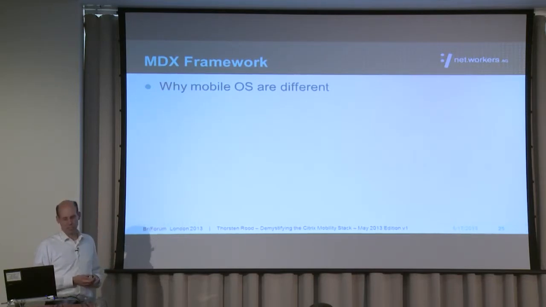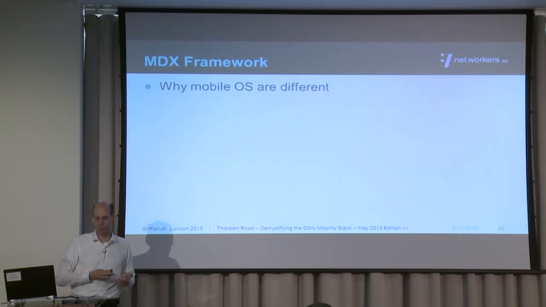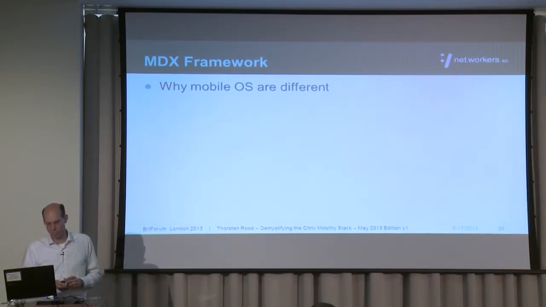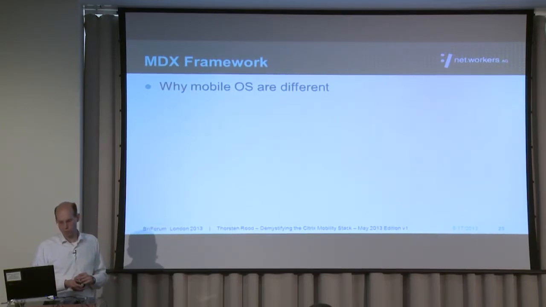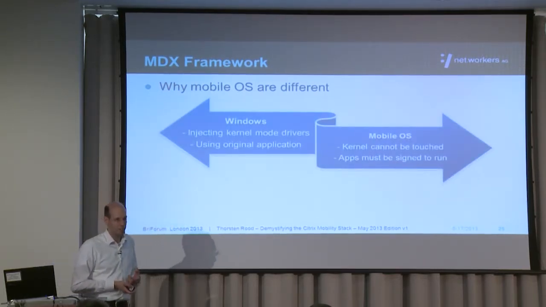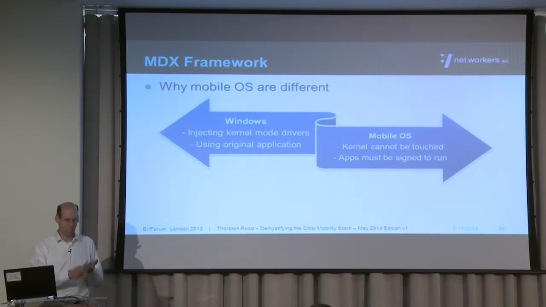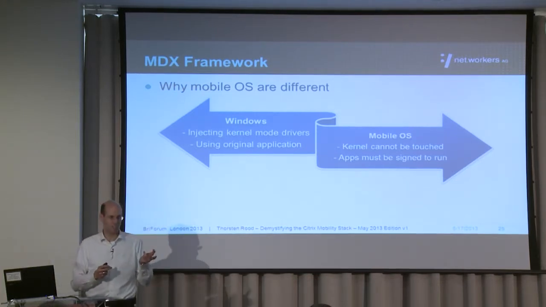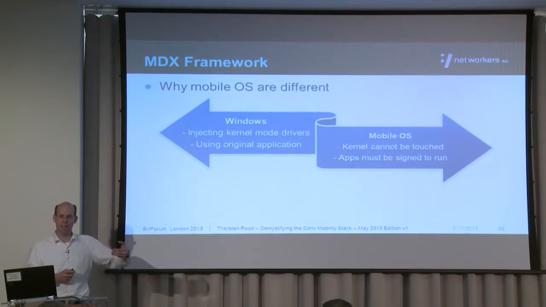So let's go back one step after showing the functionality, thinking about how complex it can be to get that onto a device, and why mobile operating systems are different than everything that we know from Windows. With Windows, we are always used to know that we just need to have kind of a kernel driver and reuse the existing application. That's all the things: sandboxing, application streaming, even the Vault technology that exists for Windows, all that stuff, antivirus, and all these things work on the kernel level layer with unmodified applications.